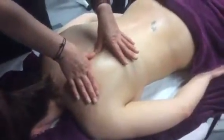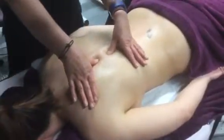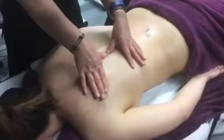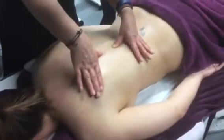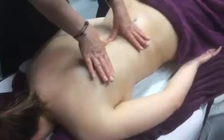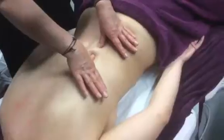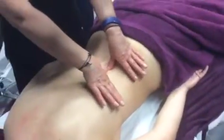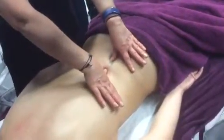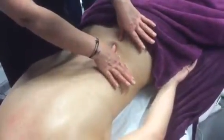under the first and holding, you can lift that one. So it's a bit like a seesaw, the thumb action. Okay, so coming up, that one comes up, that one comes down. And thumb pads as flat as you can. Careful not to let your nails dig in, my thumbnails are a bit long. Make sure it's always the pad of the thumb that you're using.